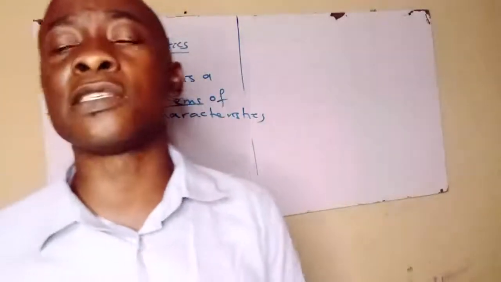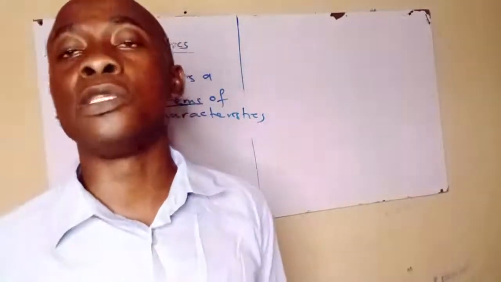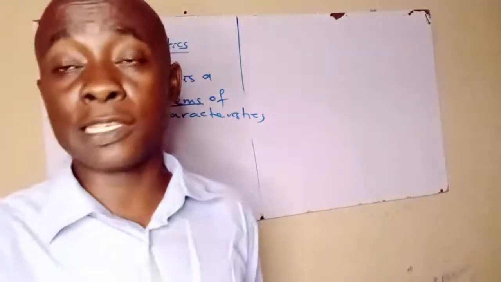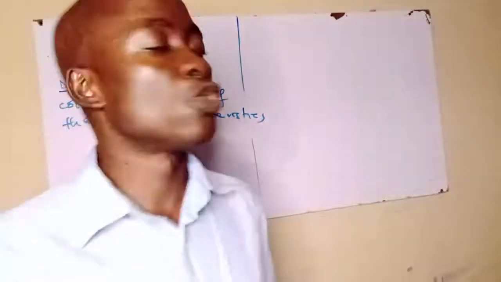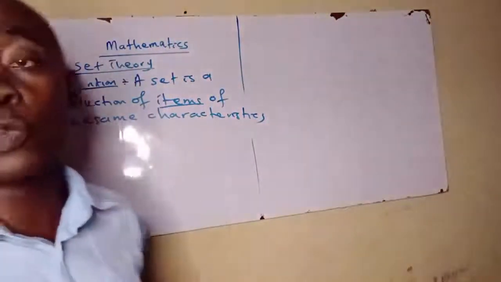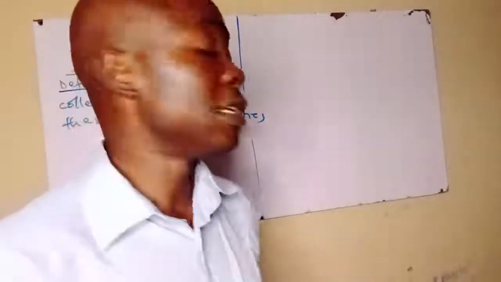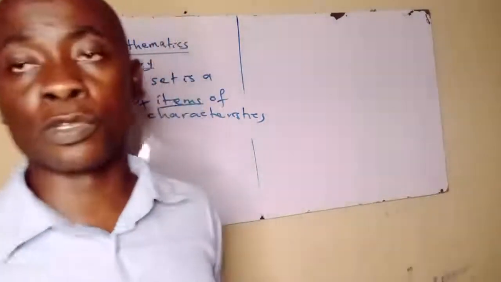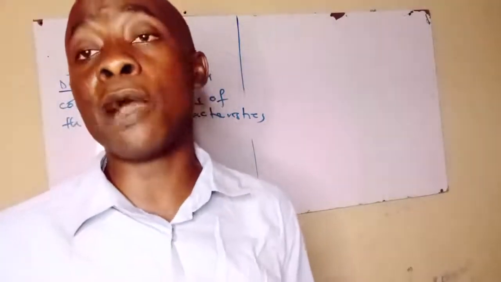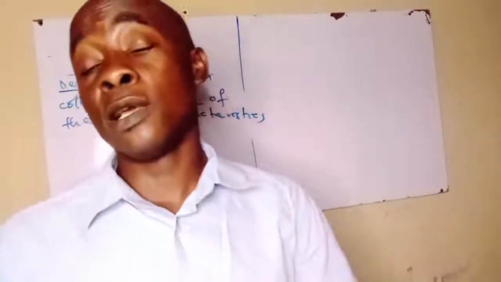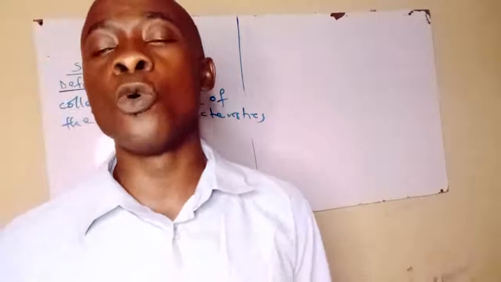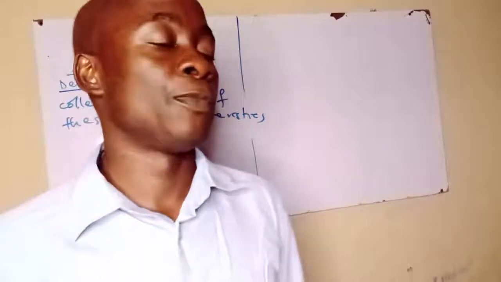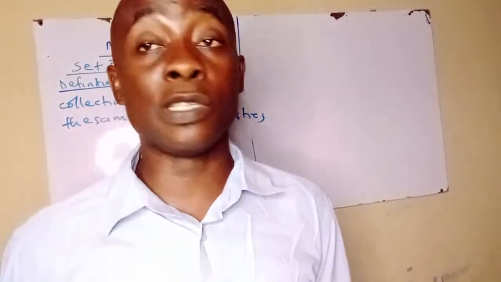If I want to say that in Kunike SS2, the students that are there, each of the students are elements in that SS2 because they belong to SS2. So every member, every item in a particular set is known as an element. Another example is a list of fruits. If I'm talking of a list of fruits, then mango is an element, orange is an element, cashew is an element, and the like. So all those members that belong to a certain group make up a set, and each one is known as an element. Now that's just the definition.